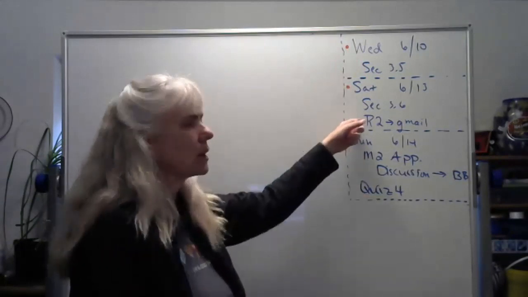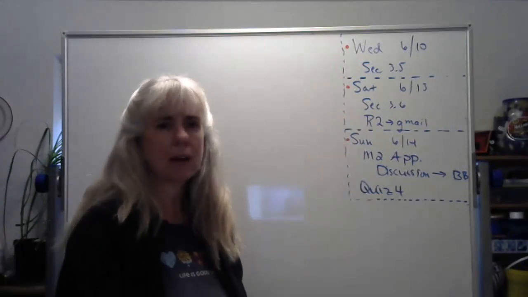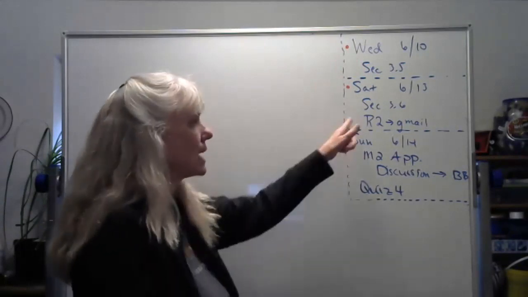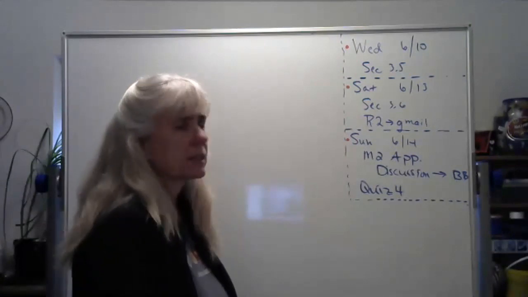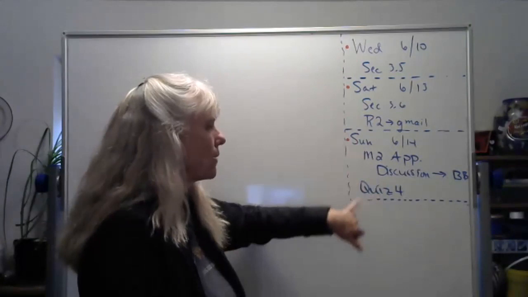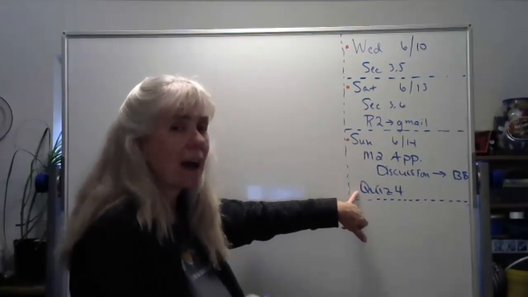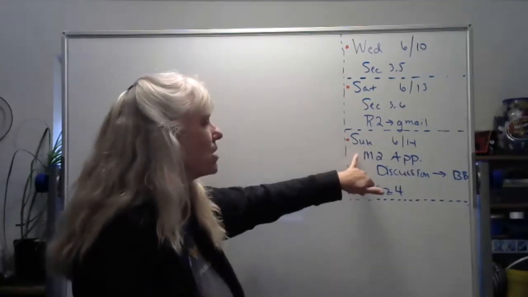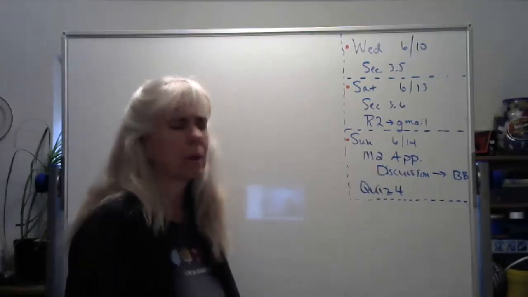And then you have your second review to date, which is due by the Gmail address. So send it to my Gmail. That's due on Saturday. That's your second review to date, just helping us get ready for that final exam. And then on Sunday, you have another quiz. That's quiz 4. So that's halfway through the quizzes. Yay!